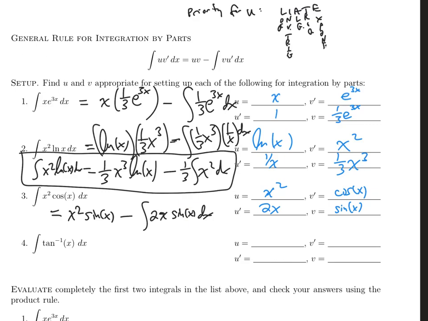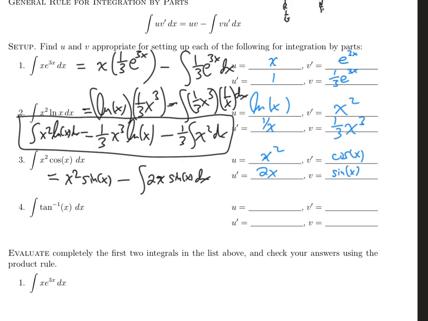The fourth one is a little tricky because the integrand does not look like a product. And there are only a few extreme cases like this, and they usually involve either the log functions or the inverse trig functions because those are so high up on that LIATE hierarchy. In this case, we want u to be the inverse trig function so much that we're willing to make u equal to the inverse tangent function and have v prime just be 1.